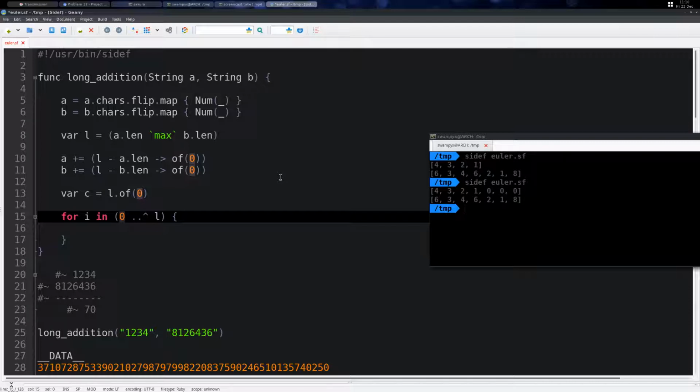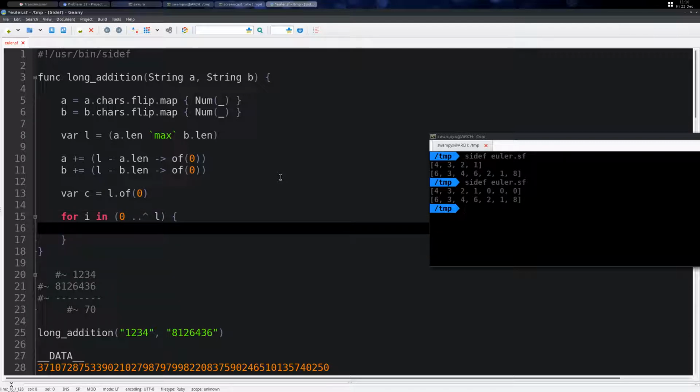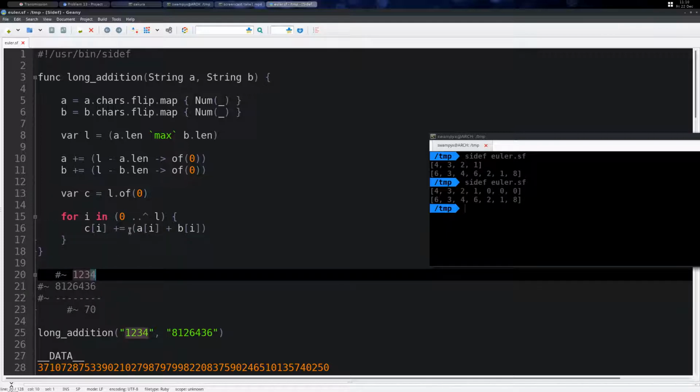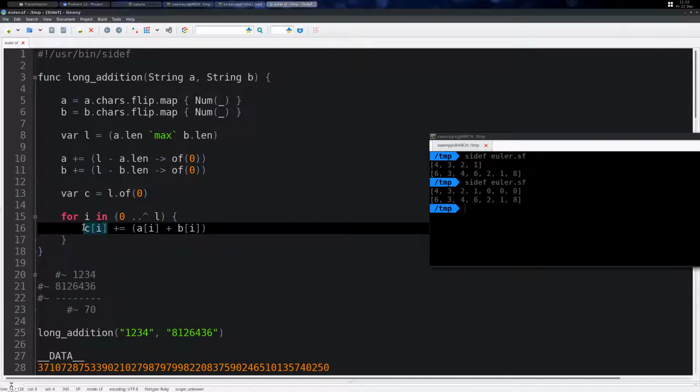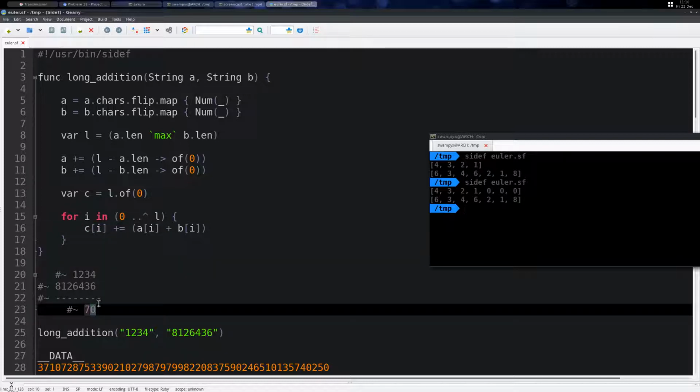For i from 0 up to but not including L, I have C of i plus equal A of i plus B of i. So these are these two numbers here. For example, when i is 0, we have 4 plus 6, and we store the result in C of i, which is the new array, which will store 10.